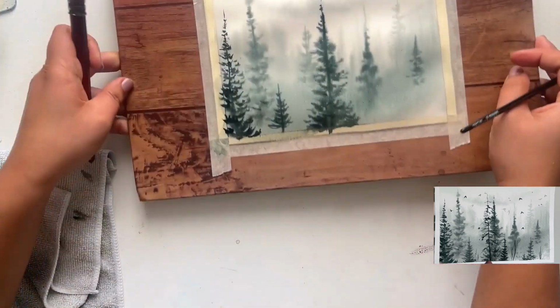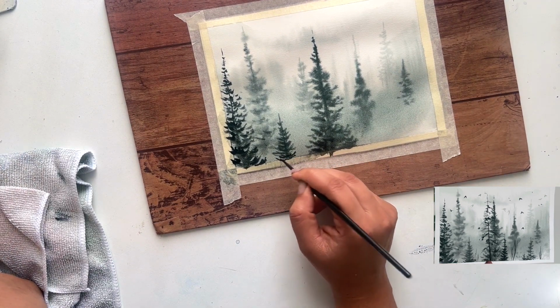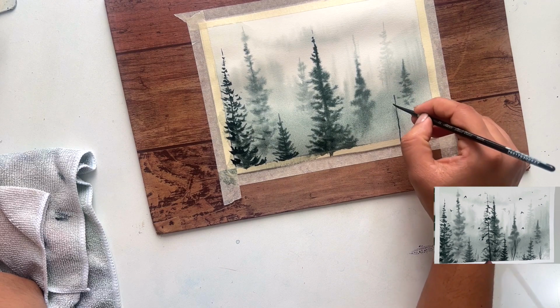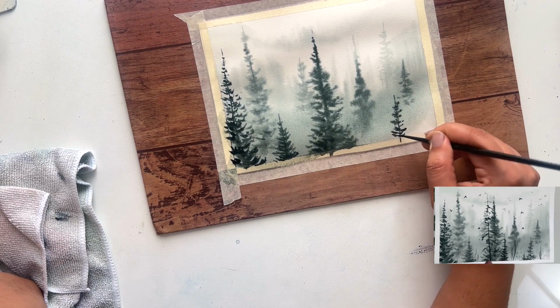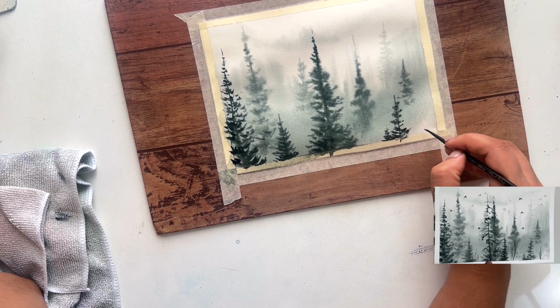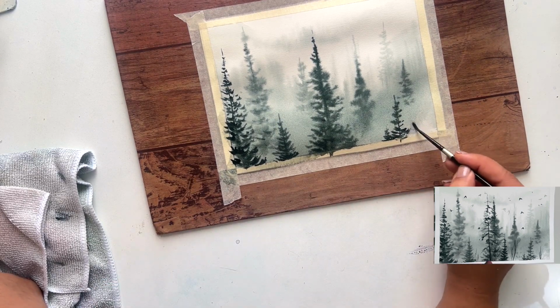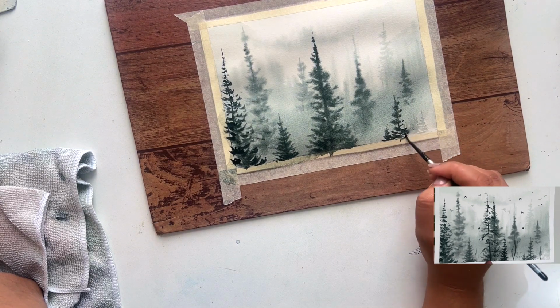At this point, the paper has dried, so we are seeing these hard edges, but it is okay because these are the trees in the foreground, so they appear clear. The mid-ground trees appear slightly blurry because of the misty atmosphere. I can also add some lighter trees in the foreground area depicting the fog wrapped around the trees.